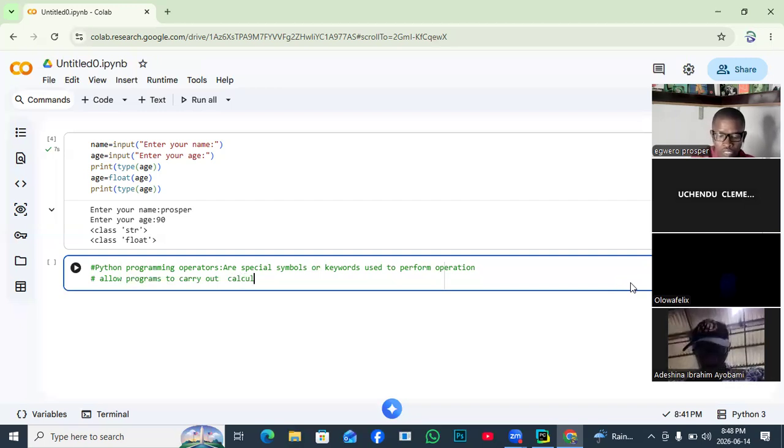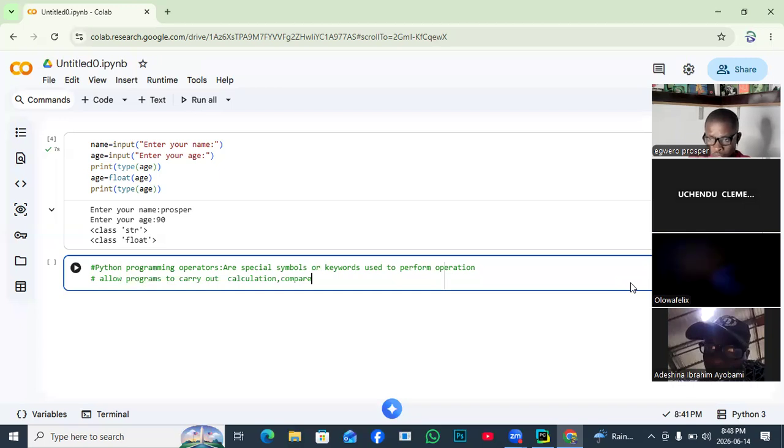So we need to understand all this, right? Calculation, compare. These are the core functions of operators. They allow programs to compare data.